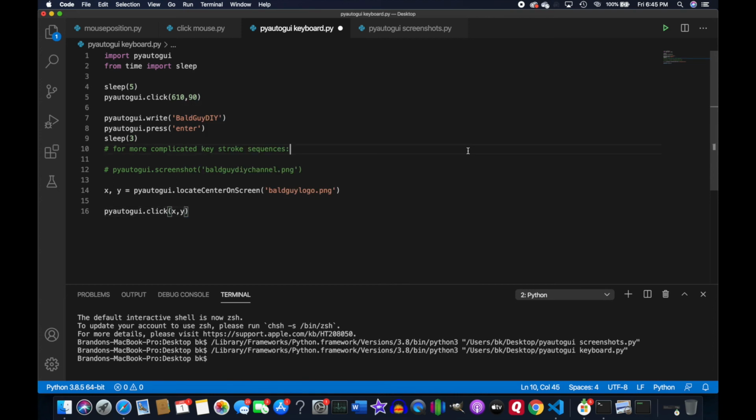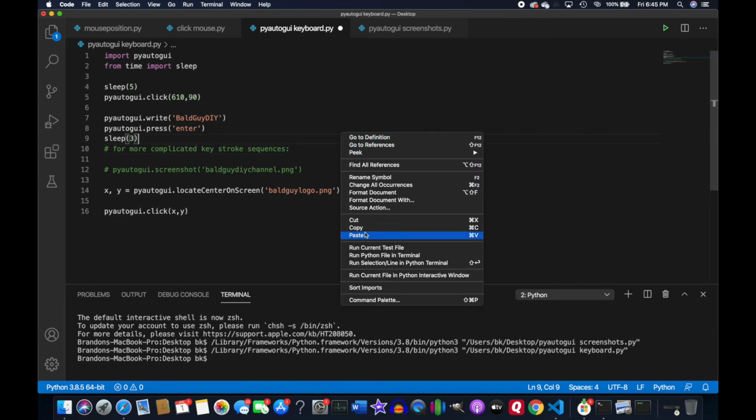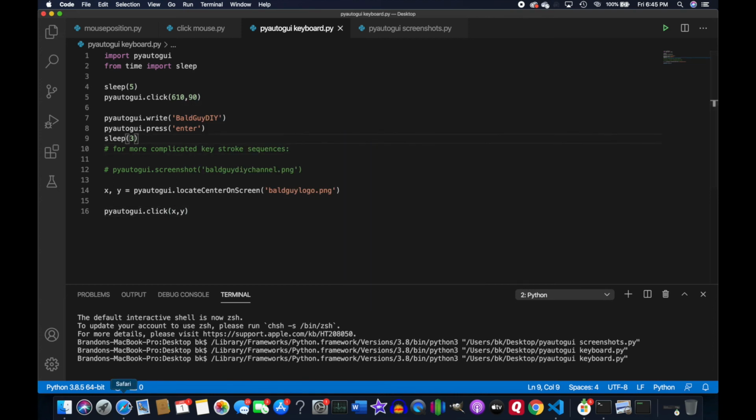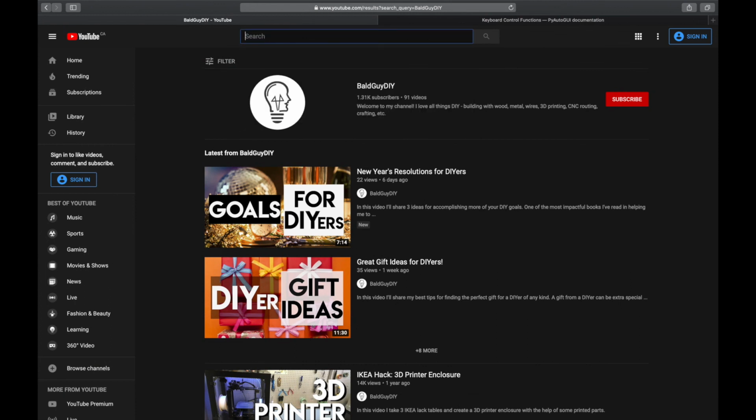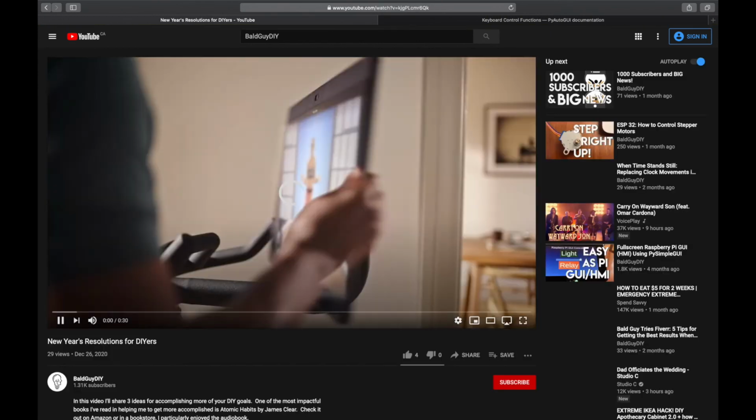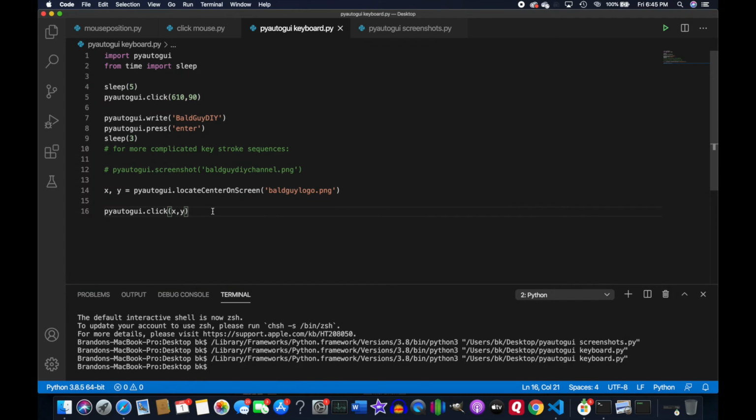Now, if we were to run it and load our YouTube page again, after clearing the box, 5 seconds later, of course, it will type in the name of the channel, it'll hit enter. When the results load, it now also clicks on the image, which you can tell it worked because it loads my first video in queue. There are so many other functions in the documentation, but this is a great start and I hope you'll check it out. So there you have 3 simple ideas, but also incredibly powerful to automate your computer with PyAutoGUI.